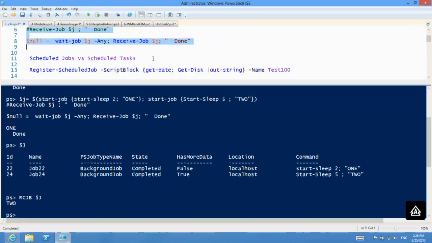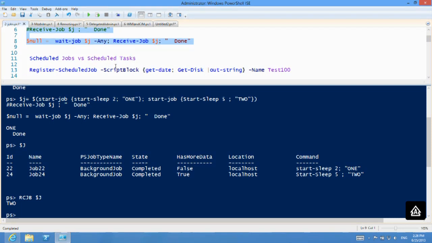Now, that's all stuff that, in general, whenever we do these as jobs, they're running in the current process, and if that current process terminates, all that job information and data is lost. There's a couple exceptions to that. First, of course, is workflow jobs. You can run workflow jobs in a separate run space, and they will persist across reboots and such.